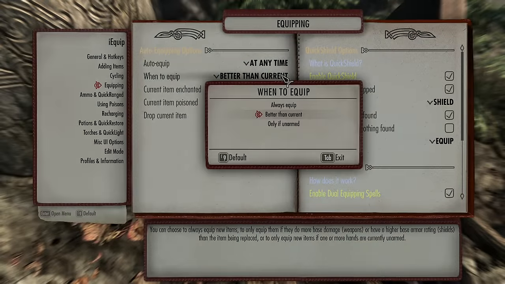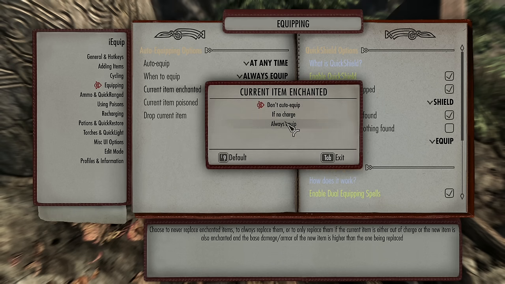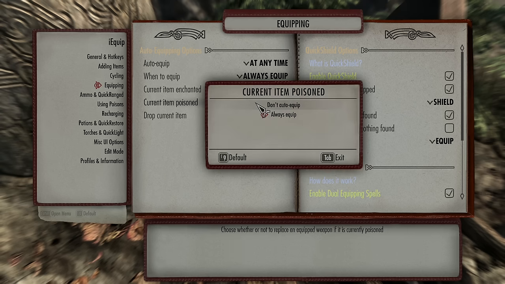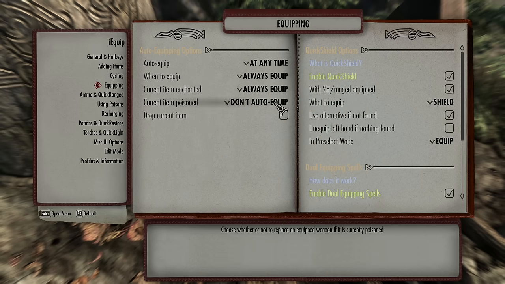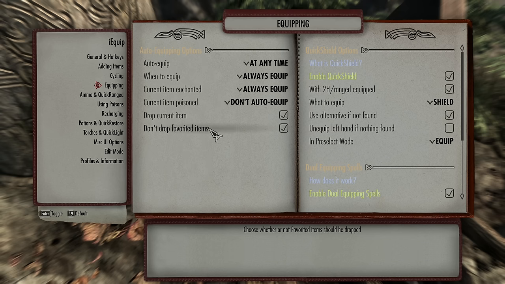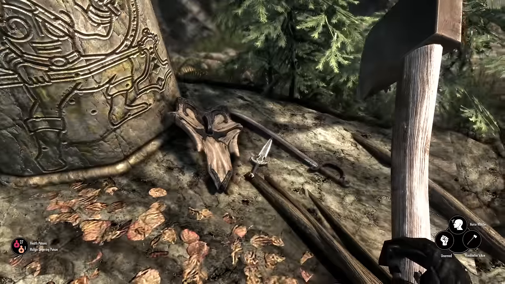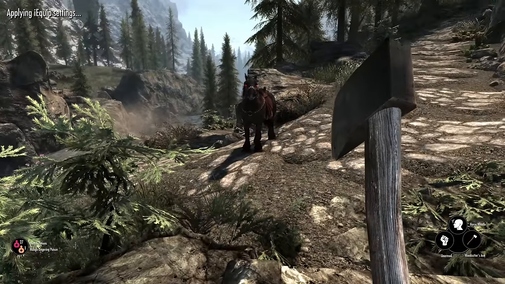You can actually set it to always equip no matter what, but you could specify it should only equip if there is no charge, or if it is not poisoned. I'm going to say, don't auto-equip if my current weapon is poisoned. You can also tell it to drop the current item if you want, although, again, you can protect your favourited items. I'm not 100% sure why you would want to do this. Perhaps if you are carrying too much.